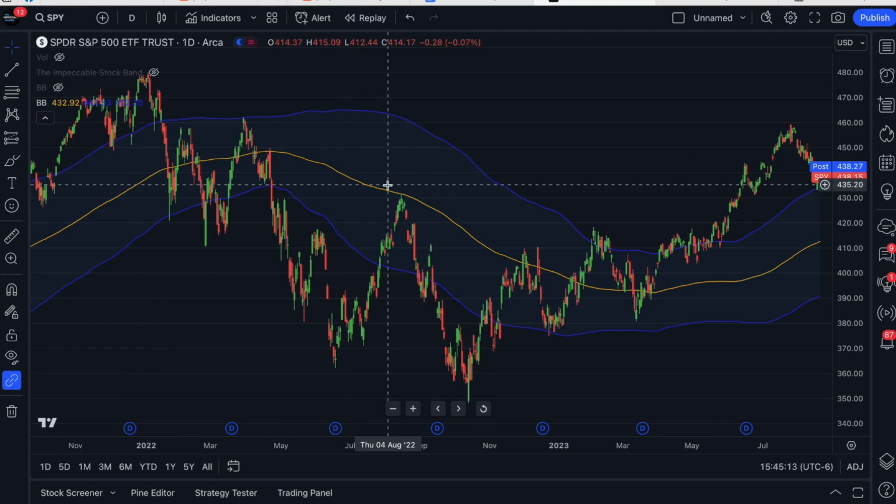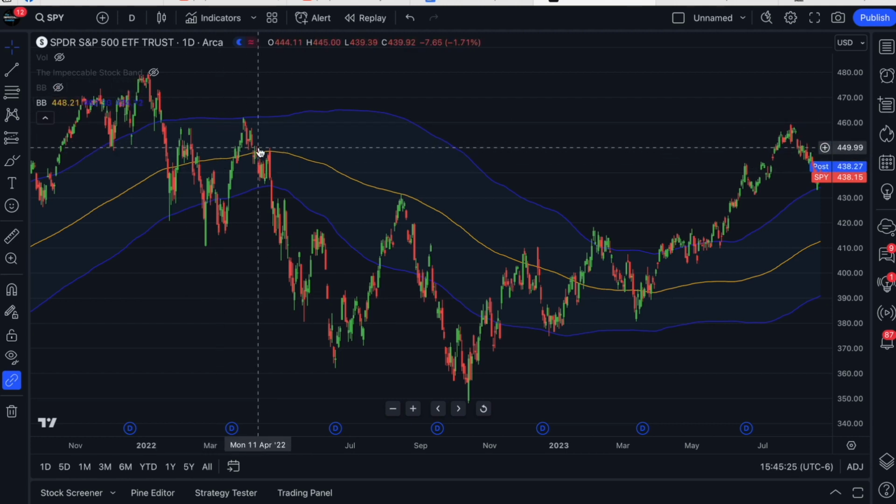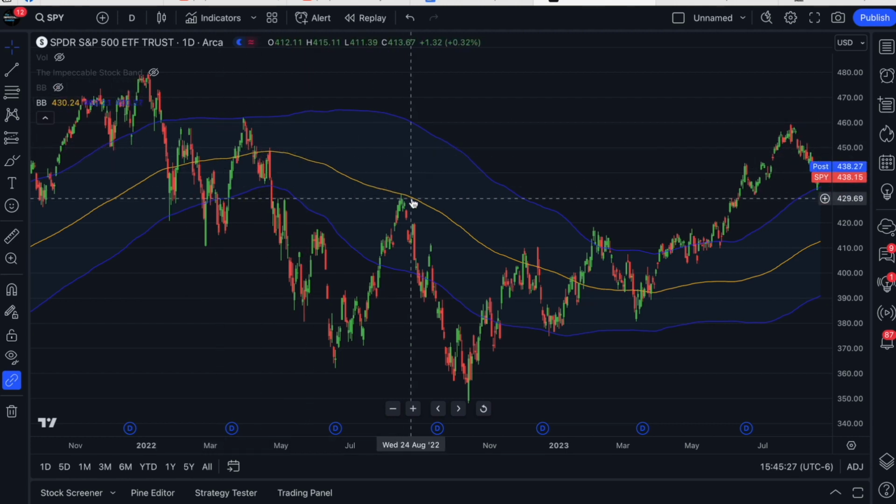Again, this is based on the Bollinger Band that you can see here if you haven't watched previous lessons when we set this up, which I highly recommend you do because these lessons are amazing. But simply it's a Bollinger Band where the moving average is set at 200 and the standard deviation is set at 1. Therefore, once we're down below this bottom blue line, we have matched the criteria to enter this trade. So let's look at it further.